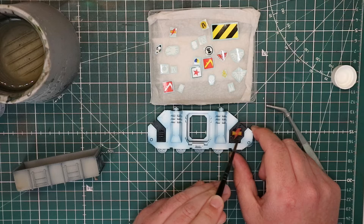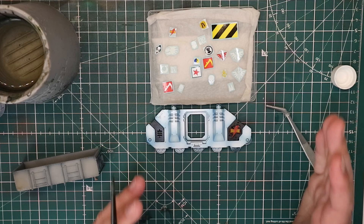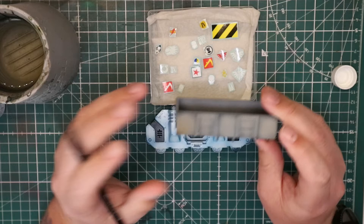So now that's on there, we're going to get some Micro Set on there as well. I don't need to soften these ones that much — it's only the Iron Warriors one that's really going to need the softening. What Micro Set does is it makes it so that it almost starts to wear away at the edges of the transfers so you kind of don't see them. Now the reason you want the gloss varnish is because when you're applying transfers, you want it to be a completely smooth surface to help the transfers adhere to it.